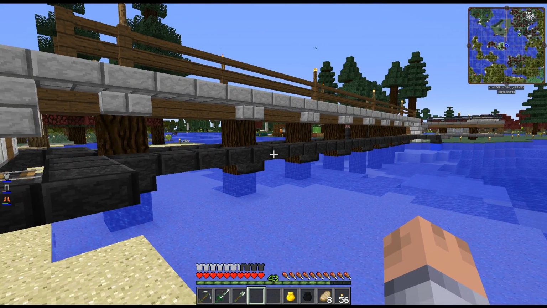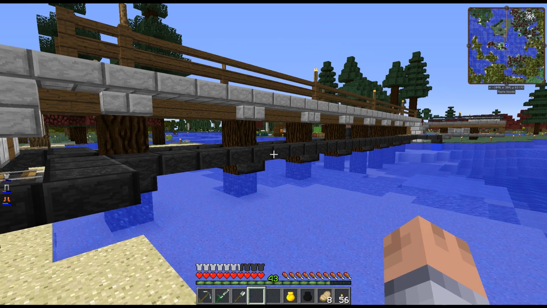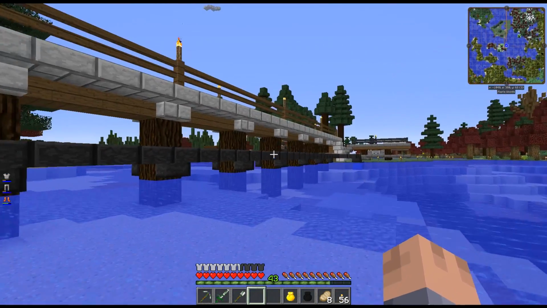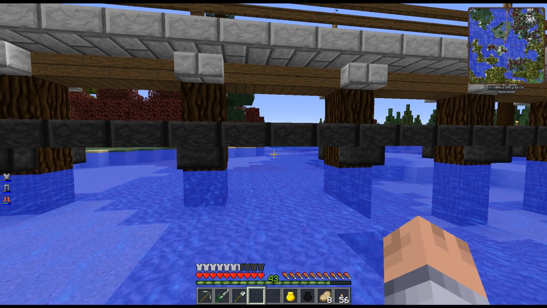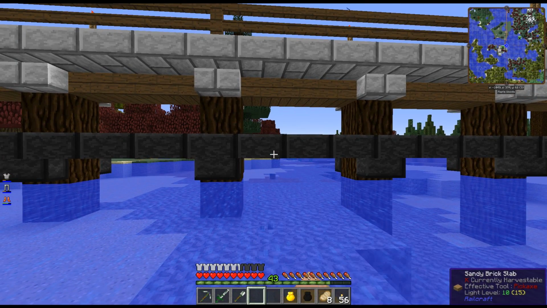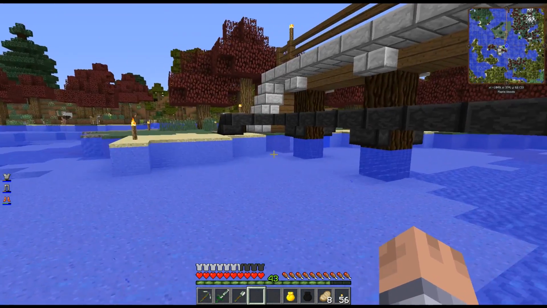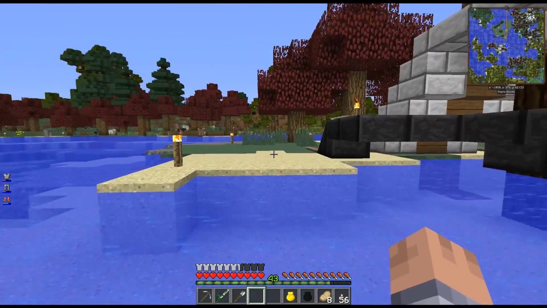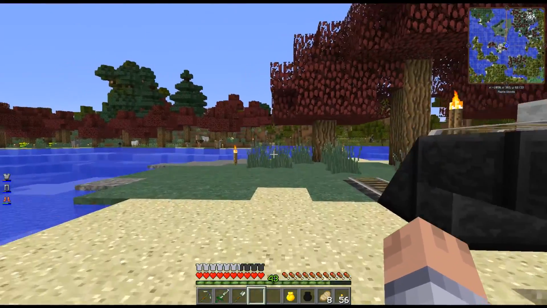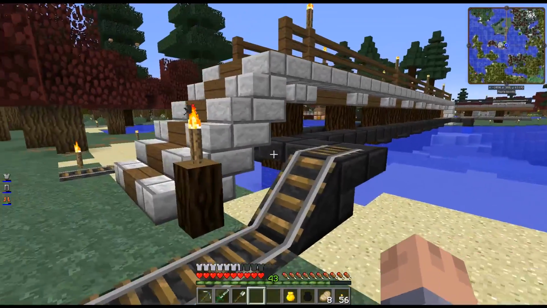I don't really need to get through here with a boat. So I was thinking of making it higher in the middle so that I can go through here with a boat. I'm pretty sure that you would just bang into this. I don't think I can get my head through there. There's only half a block, so no. So I'm just going to leave it, because otherwise this is going to get even taller, right? It's already quite a tall bridge.